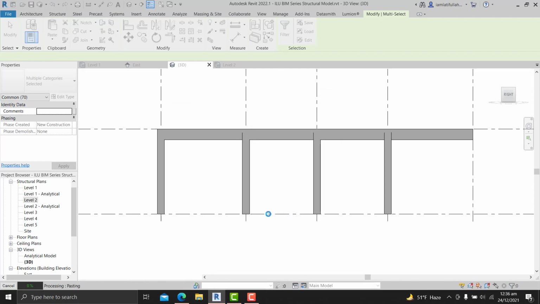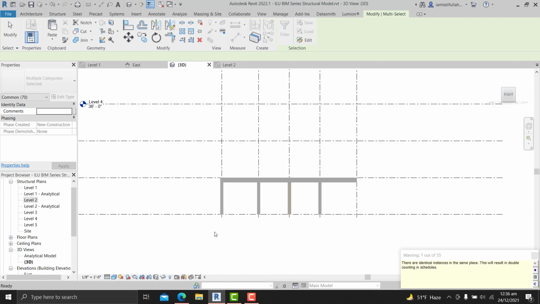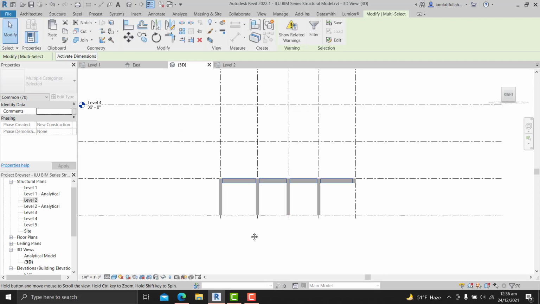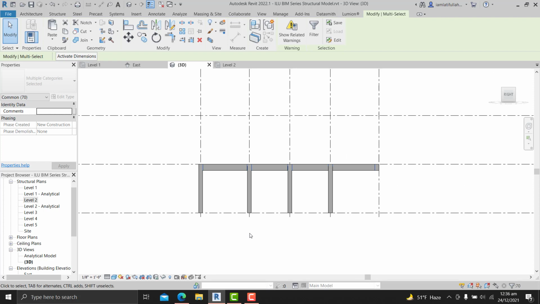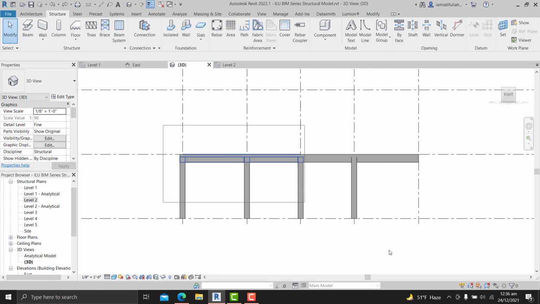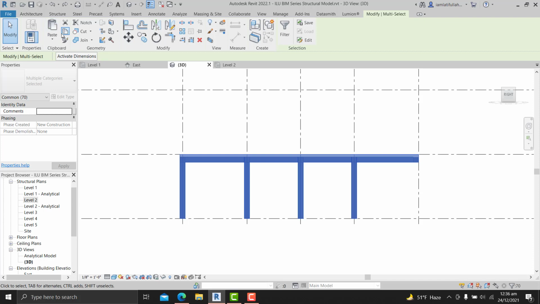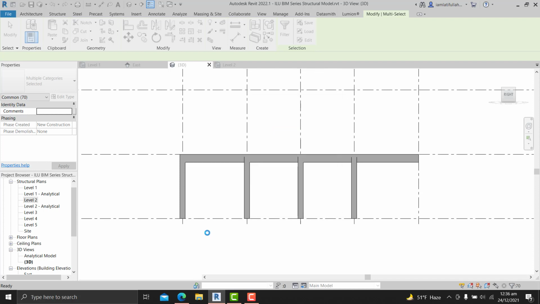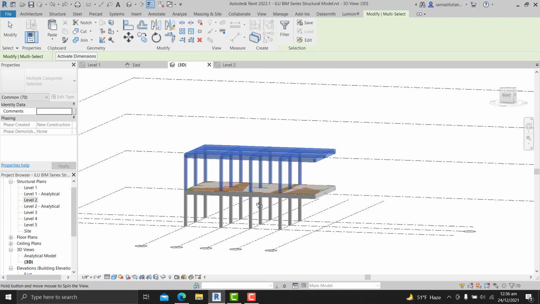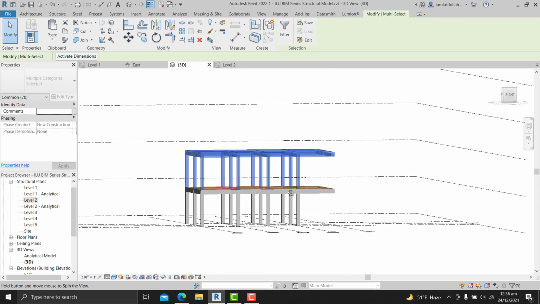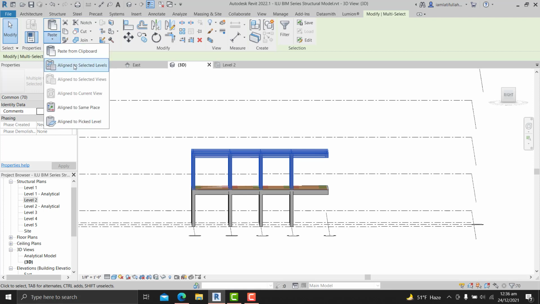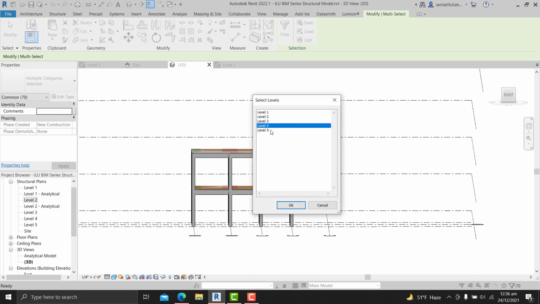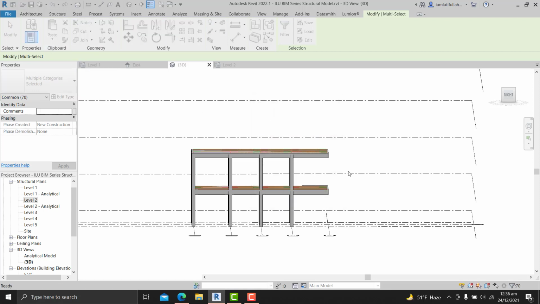So these would be transferred to the second level. Okay, so these didn't transfer. Let me redo my command. Let's paste it in level 3 and let's see. And yep, these are placed like this. So let's paste it again to level 4 and 5 and let's put it like this.